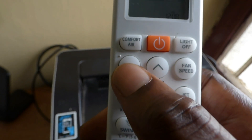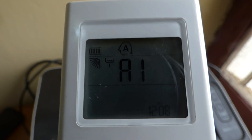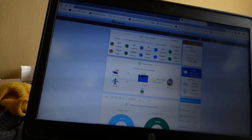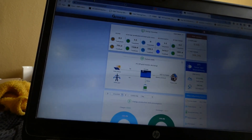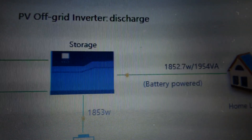Then I select the mode button again, push to A1, and select number two. What number two does is maintain the temperature slightly lower than room temperature — the compressor cycles on and off. This is called artificial intelligence mode. The inverter AC picks how much power it needs to run, so as you can see I went from 1600 to 1800 watts — just a 200-watt increase from that small setting change.